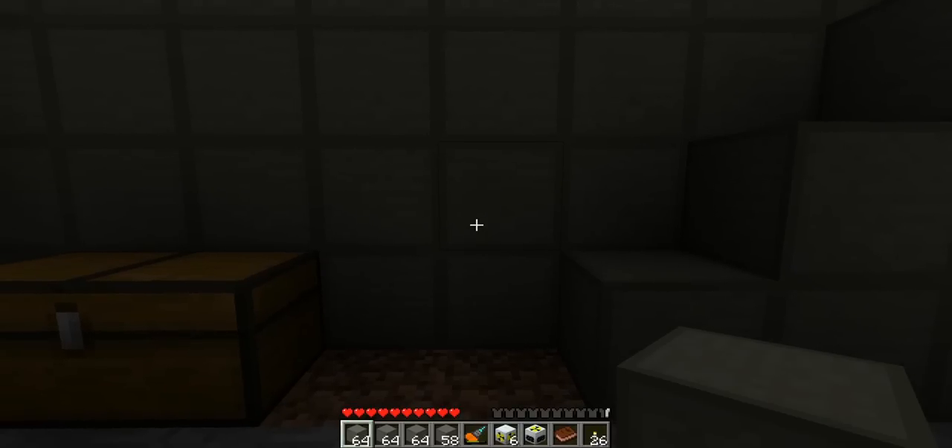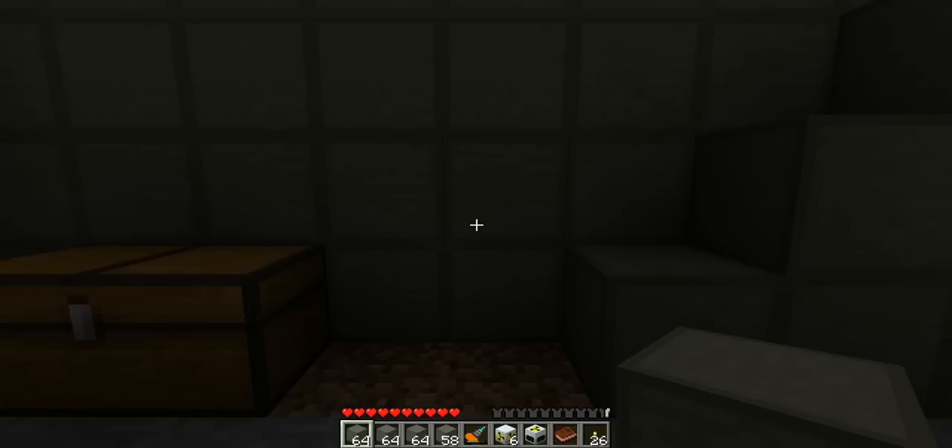What's up guys, TinyDog here and welcome to a new episode of Minecraft Fun. In this episode we are going to make a reactor housing unit, which is pretty much what's going to hold our nuclear reactor. And we'll be able to have the reactor water cooled with a flick of the switch.